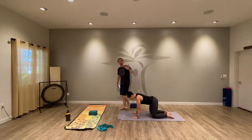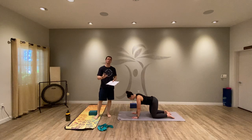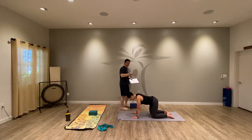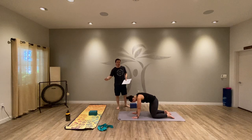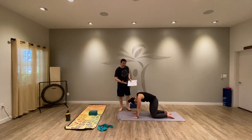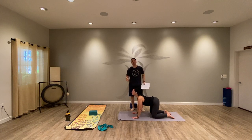And the first thing that we're going to run through is called cat-cow. Cat-cow is a very common warm-up posture. It's a great thing to do at home. This is something that I do every morning when I wake up. And it begins, again, thinking about using our breath as we move. It begins with a breath in. And with that breath in, you allow your belly to drop and your gaze to rise.